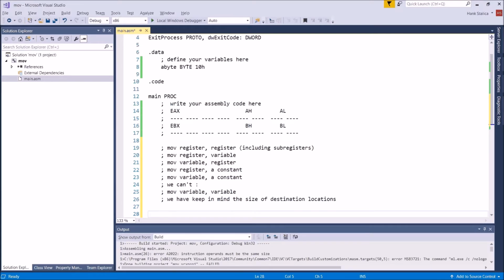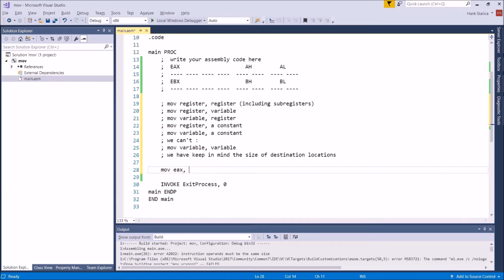Let's start off by moving values into a register. Let's use move, and we'll put a value into EAX. The value I'll put into EAX will be 11223344 in hex. Let me put a breakpoint on line 27 here and run the debugger.